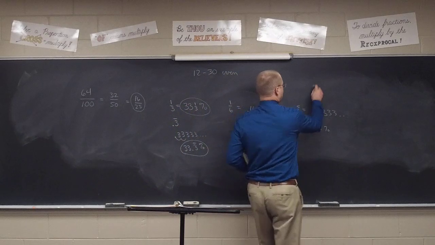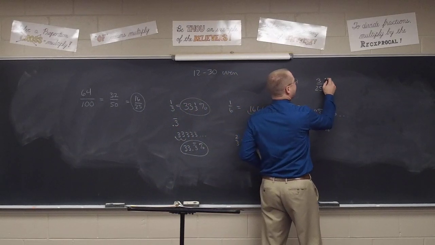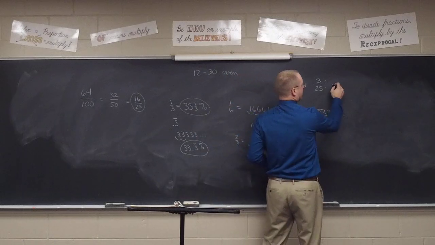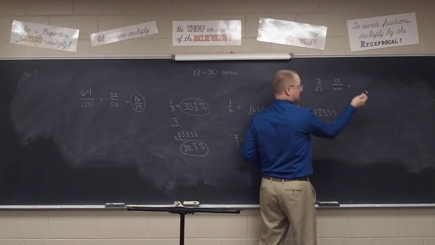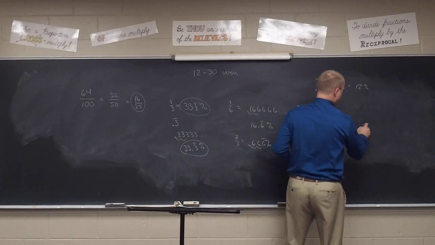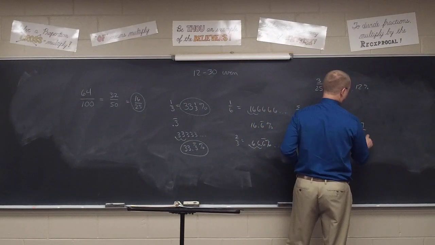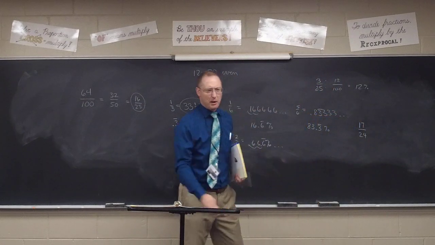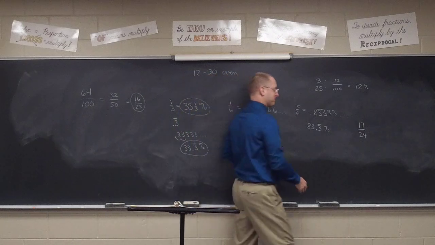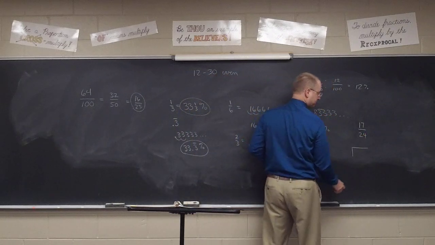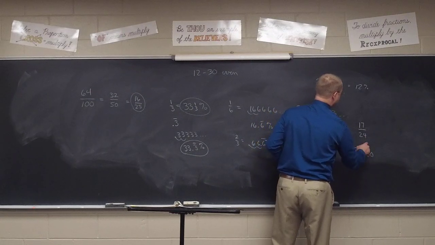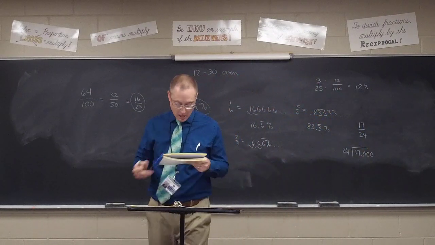3/25 though. 3/25, no problem at all. I can multiply top and bottom by 4 to get how many hundredths? 12 hundredths. So therefore, class, it must be 12%. What if it was something like 17/24? Can I get a denominator of 100 easily there? No. So here I would just have to do what? Divide. Which one goes in the house? 17 outside, goes 24. Add some decimal places, divide it out. You have to get your percent that way.